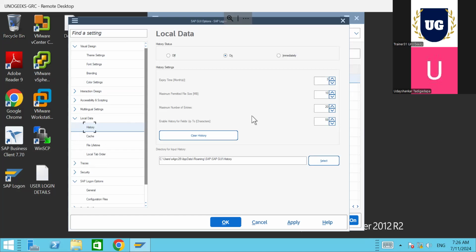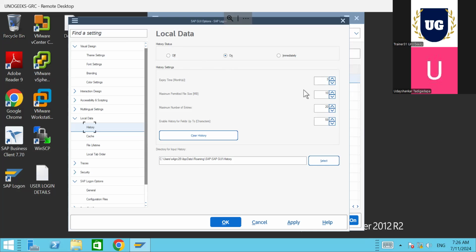Next time, whenever you come to that screen and press the space bar, the system will show you the history that last time you created King1. That way you can remember some of your past entries, and you can enable that through local data history.